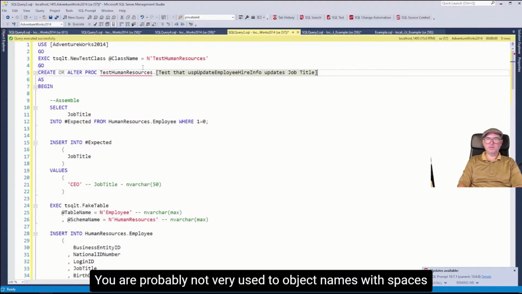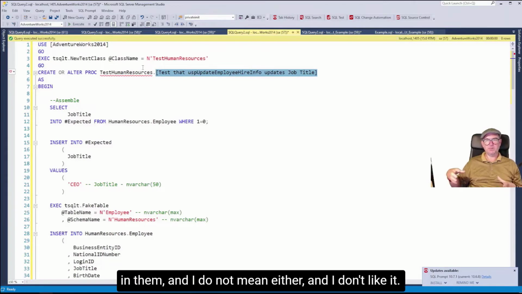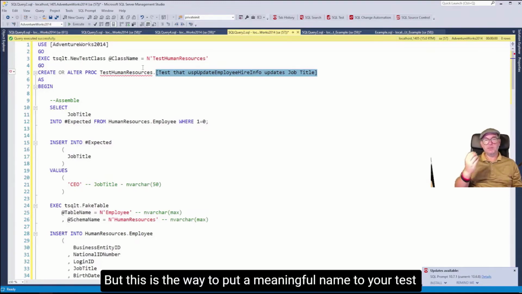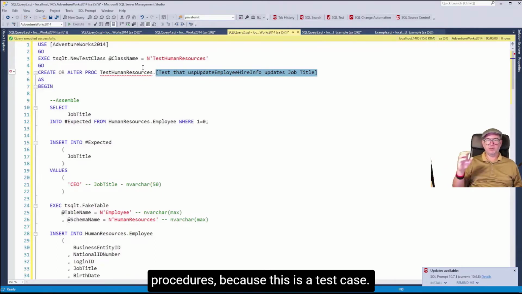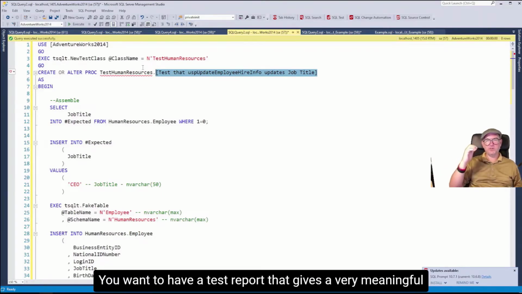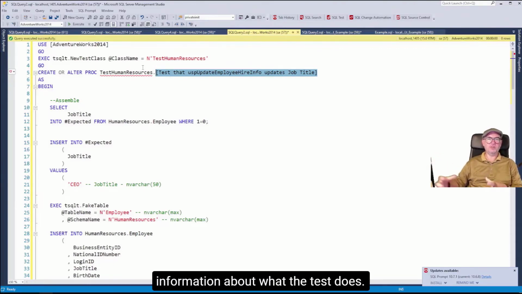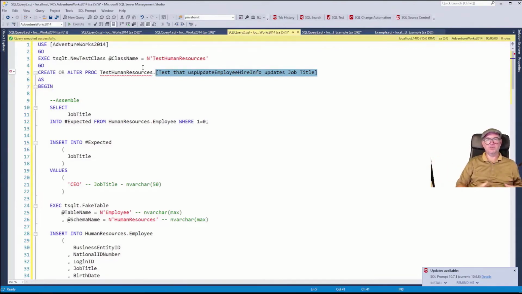You are probably not very used to object names with spaces in them. Me neither, and I don't like it. But this is the way to put a meaningful name to your test procedures, because this is a test case. You want to have a test report that gives very meaningful information about what the test does.